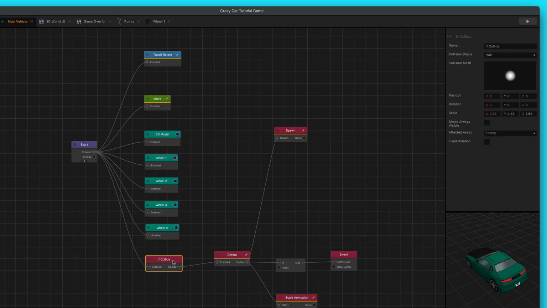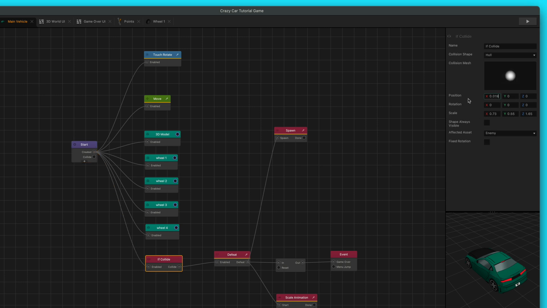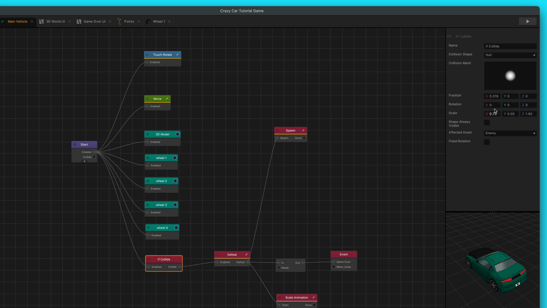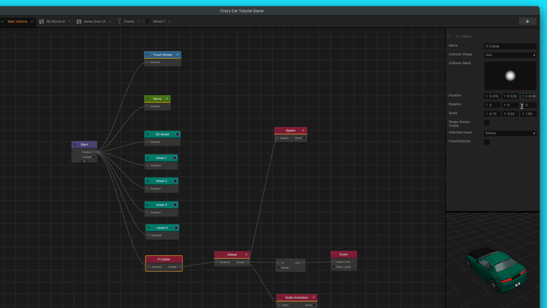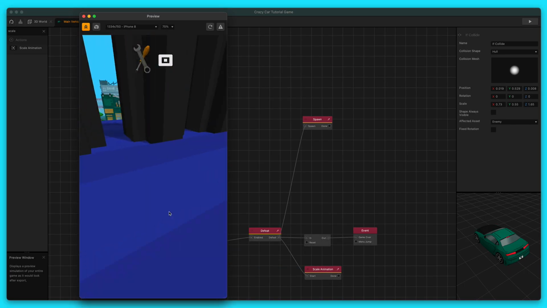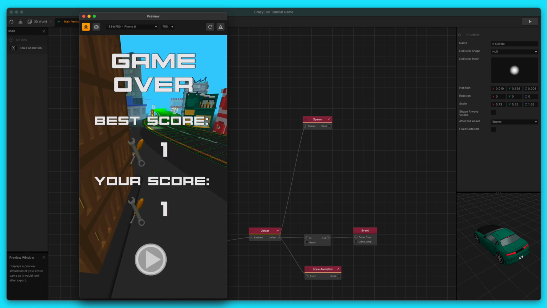And then one other thing I noticed is the collision shape is slightly off on our car because the position is slightly off. So I'm going to get the position correct here for X for my start node and go to the if collide and make sure that the position is correct here as well. So I'm going to copy the Y as well and then go to my if collide, paste it in. Same thing here. Going to grab my Z and paste it in here. Okay, great. Now everything is going to line up. Look at the way the collision shapes line up now. Much better.